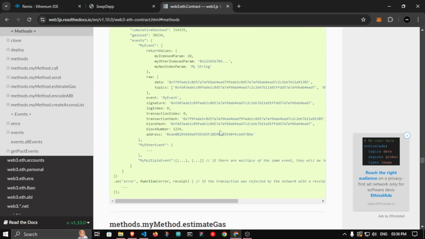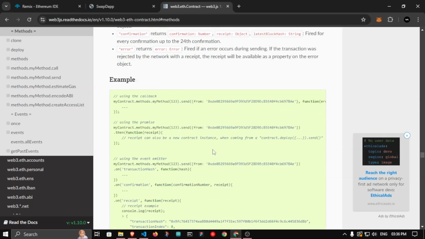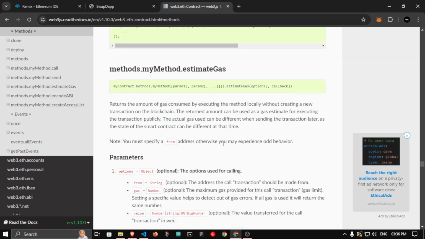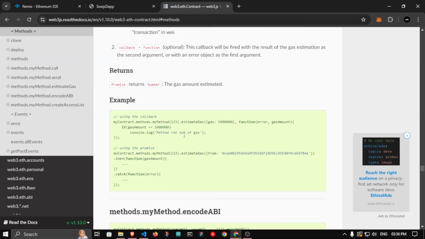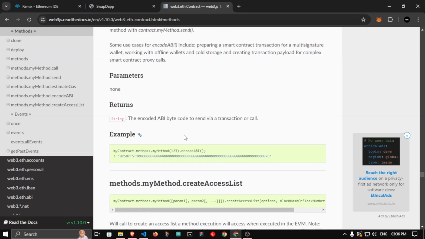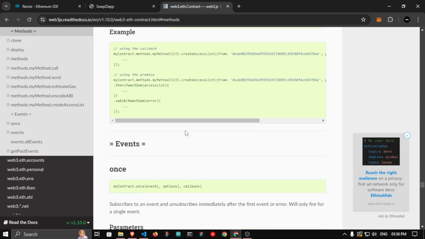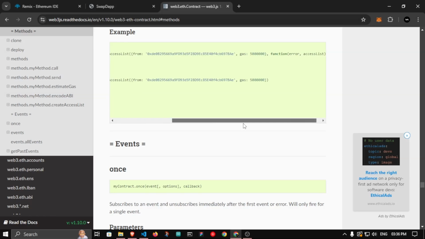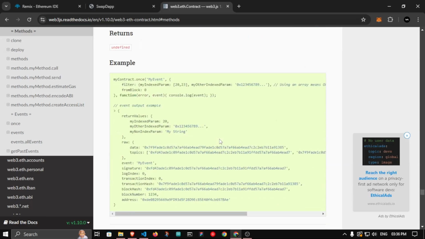do this by, let's see if we find an example, or else I will show you directly by implementing it. So it's a callback promise. Let's see. So here you can see we can also pass gas, but for now I'm just going to keep it as it is.